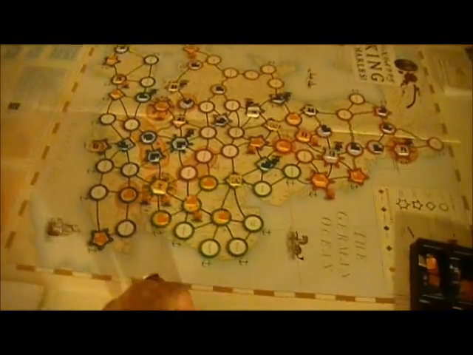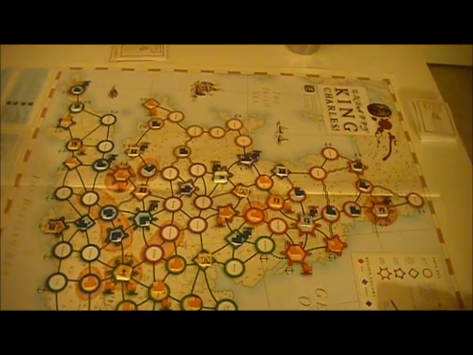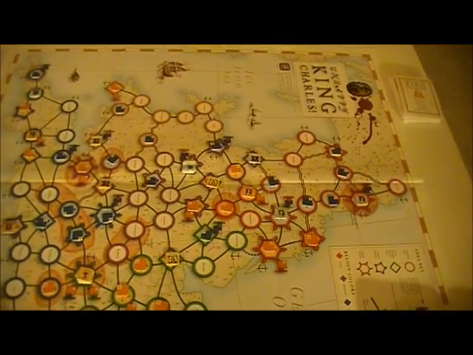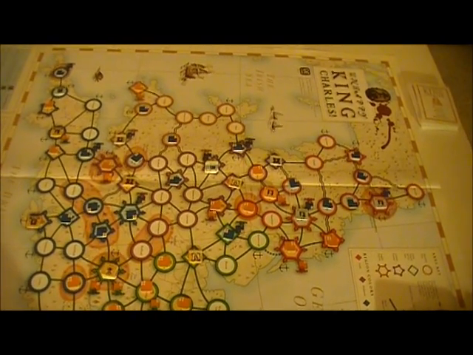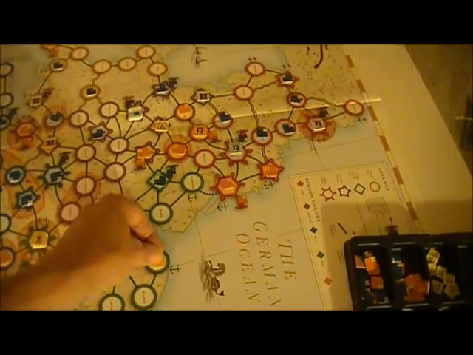I'm not quite sure what to do, though. I just got to slap something down. I've got to slap it down away from the blue counter, so I couldn't put it here, for example. Where do I want to put it? Well, I think I'll just toss it down here at King's Lynn.